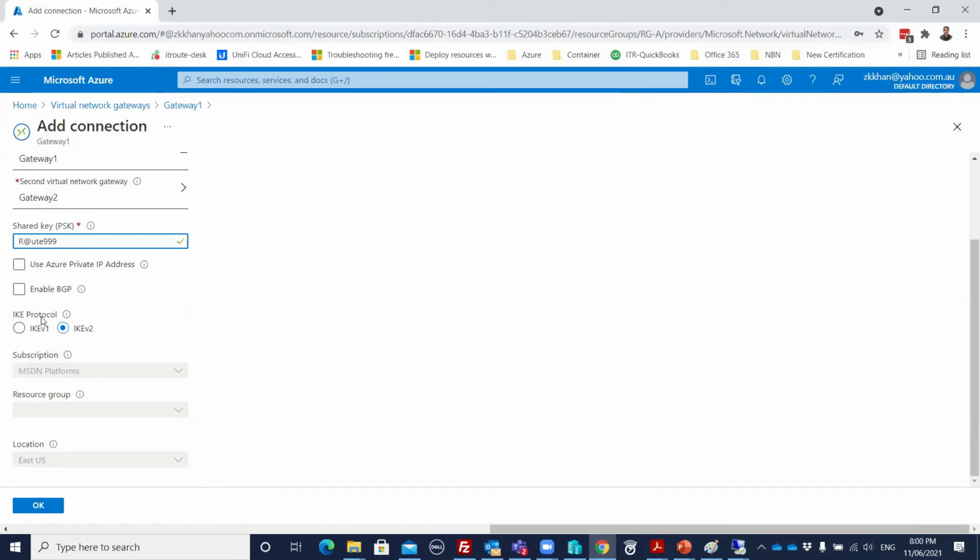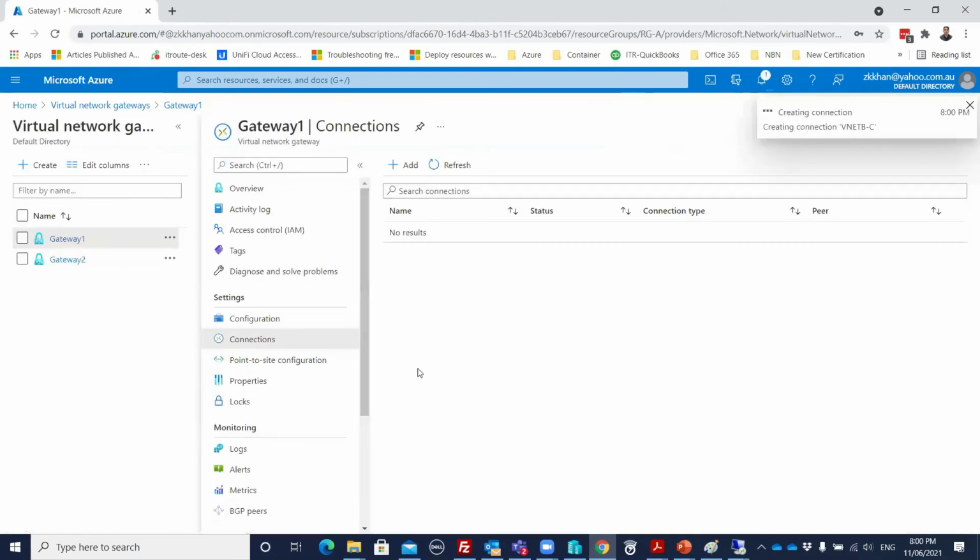So these things you don't have to do anything. It will use IKE version 2 protocol, which is a secure protocol. And I'll simply click OK. So it will take a bit of time and it will do it.